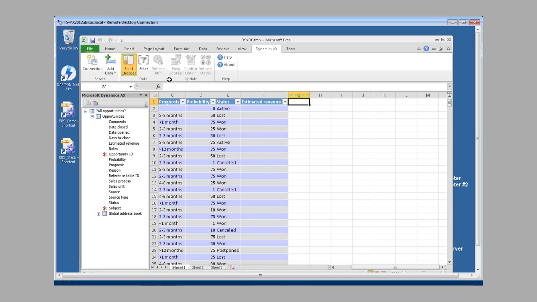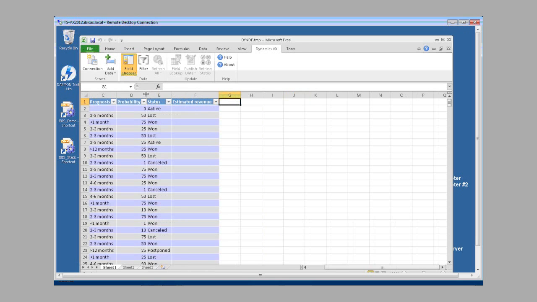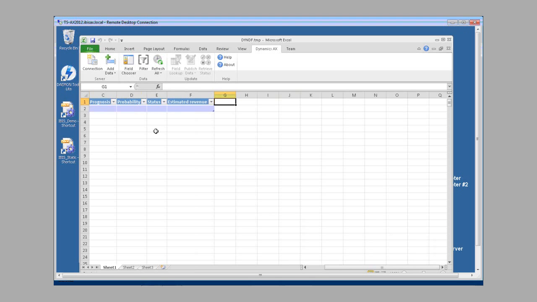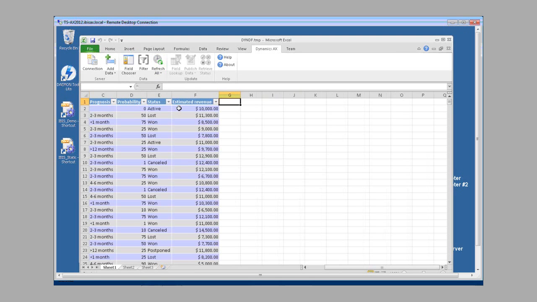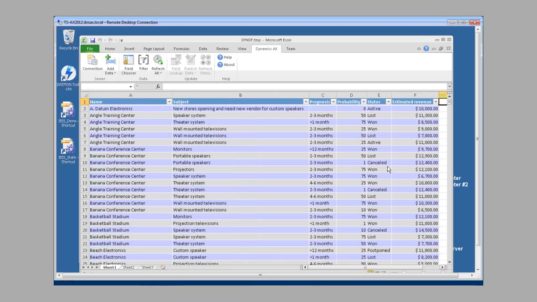for population. Now you'll notice that the refresh all is not turned on. You have to close the field chooser first. It will clear the data, but don't freak out. You just hit the refresh and it goes back to AX, and now it refreshes my data and pulls in the additional information that I wanted, in this case my estimated revenue. So from here, it is really just a standard AX form. So I can go into my Table Tools Design.